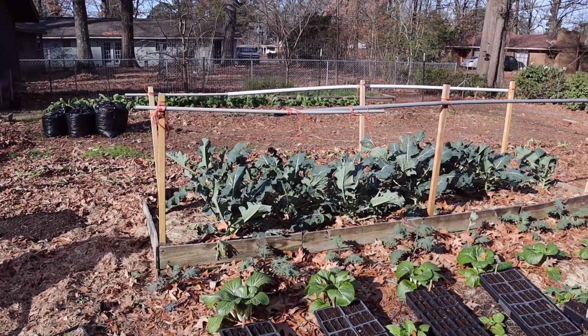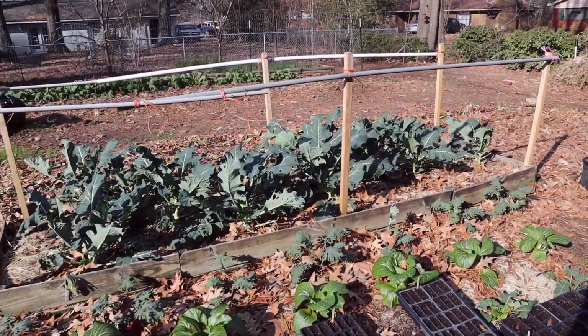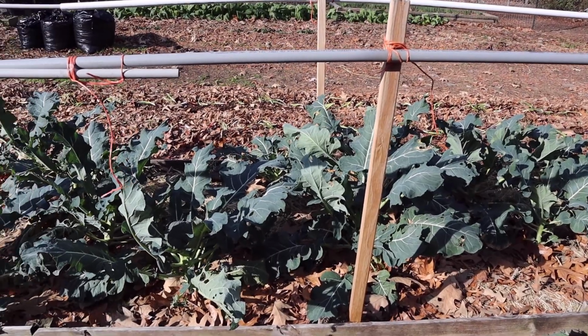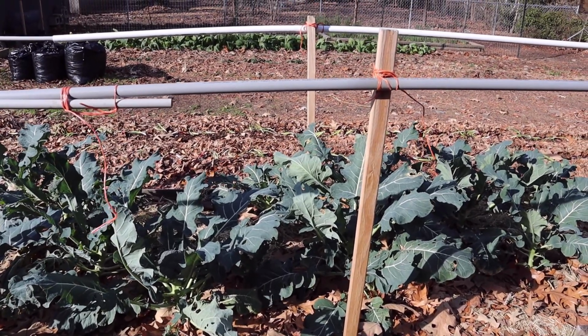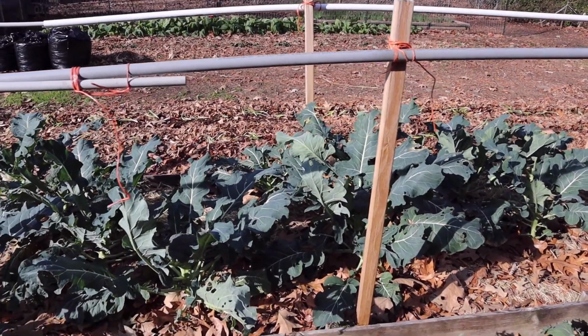All right, feels like the garden's starting to come together. Got this little bed. Our broccoli's still doing well. Haven't harvested it yet. They're still growing, and it doesn't feel like the heads are getting really soft. They're still firm, so I'm going to let it go a little bit longer.